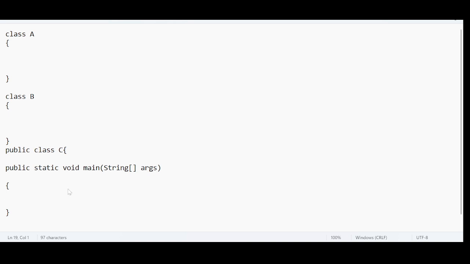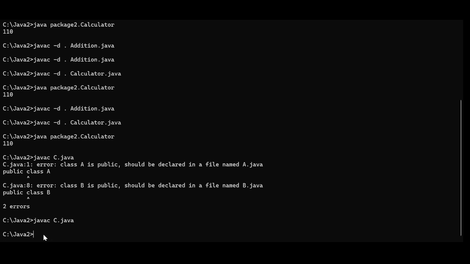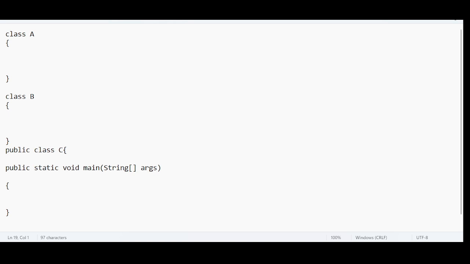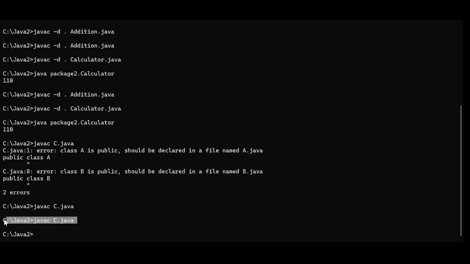Right? Let me save this. Let me perform the compilation once again. Now there is no error. Right? And at most one also means that it is not mandatory. At most one you can have, or else it is okay not to have any public access modifiers. Even if I save this, there will be no issues. Compilation is successful. We are getting no errors.